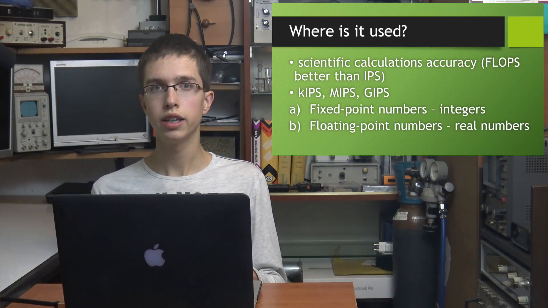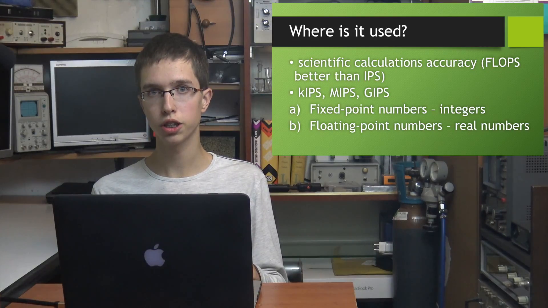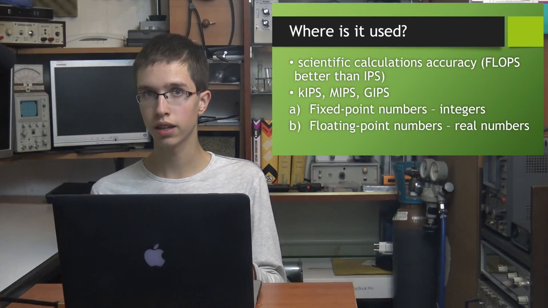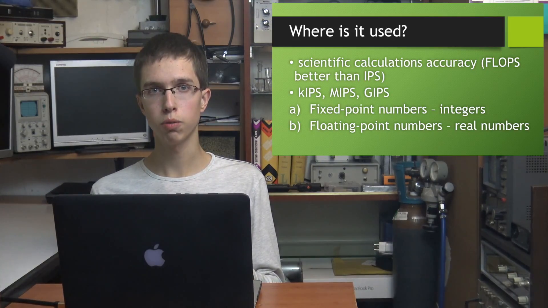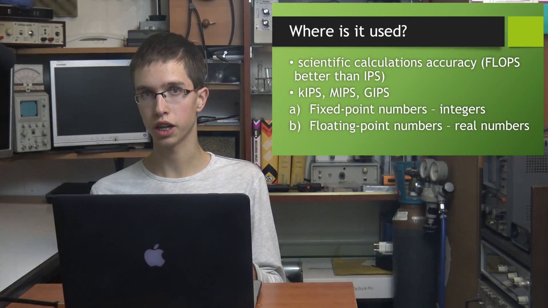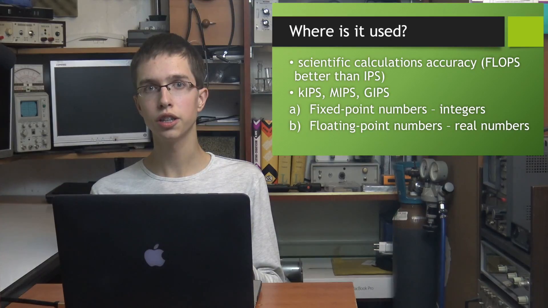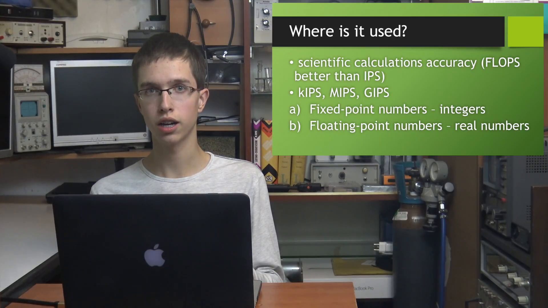Where is it used? Flops is very useful in scientific calculations where very accurate calculations are of great importance. Because of this, flops is used rather than just the number of instructions per second (IPS), which is a measure of a computer's processor speed. There are also similar measures: MIPS, which stands for millions of instructions per second; GIPS, billions of instructions per second; and KIPS, thousands of instructions per second. While flops primarily measures supercomputer performance, MIPS measures integer performance of a computer. For comparison, a supercomputer is a computer with a much higher level of capacity for computations than a normal general-purpose computer.